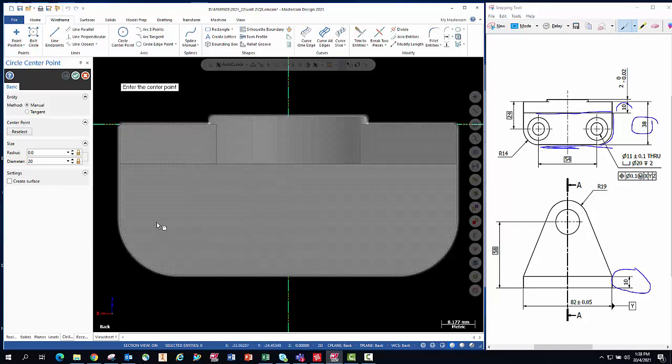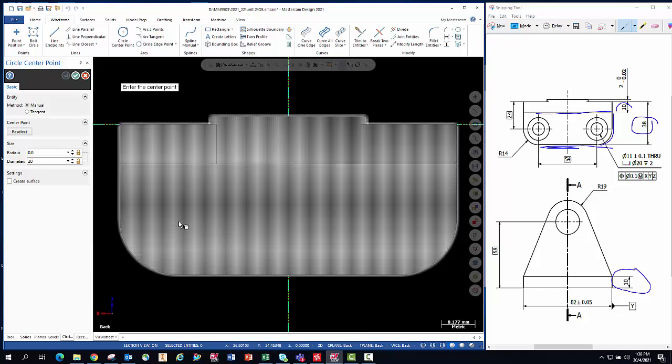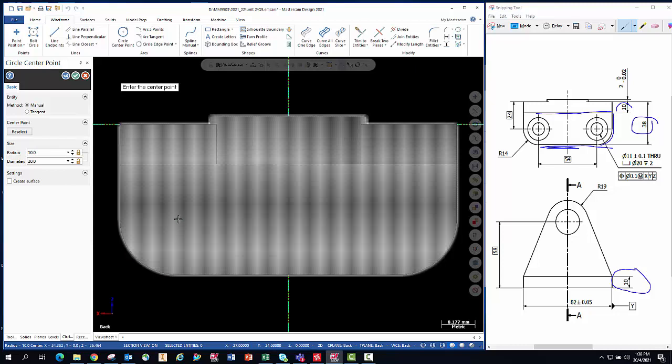Where is the center? If I get the mouse somewhere over here, the edge, understand that we want to get to the center point over here.